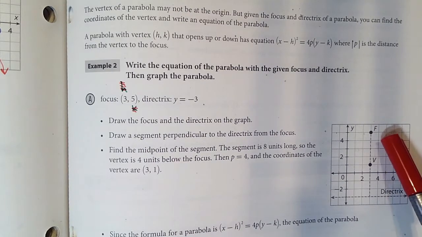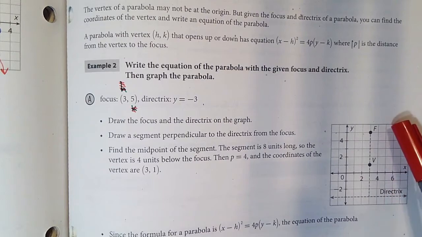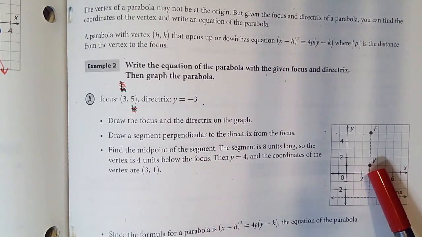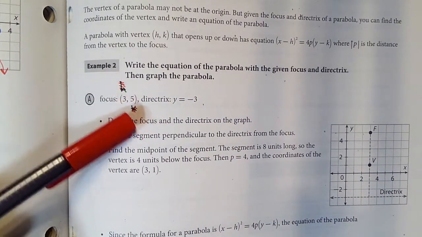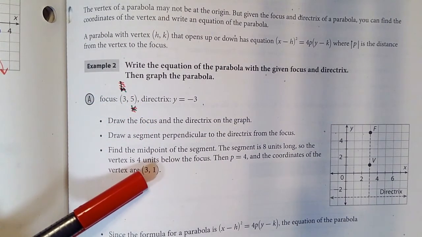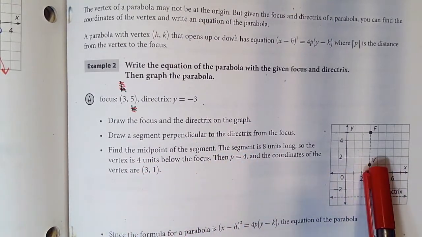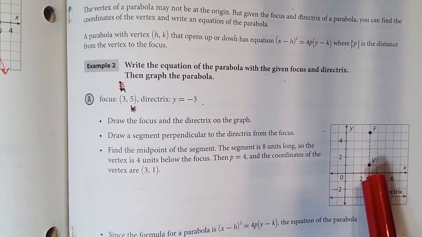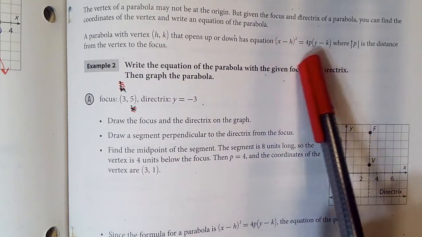So anyways, I was saying the distance from the focus to the directrix, halfway between these two, is the vertex. The vertex is the thing you need for the equation. All right? So the focus is not your h and k, right? Your h and k comes from the vertex. That's why you have to have the vertex. And in the process of getting the vertex, you will usually get p, because remember, p is how far it is from the vertex to the focus. Okay, so again, once you have the vertex, that's kind of the key to this. Once you have that, you can get all the pieces of this equation.